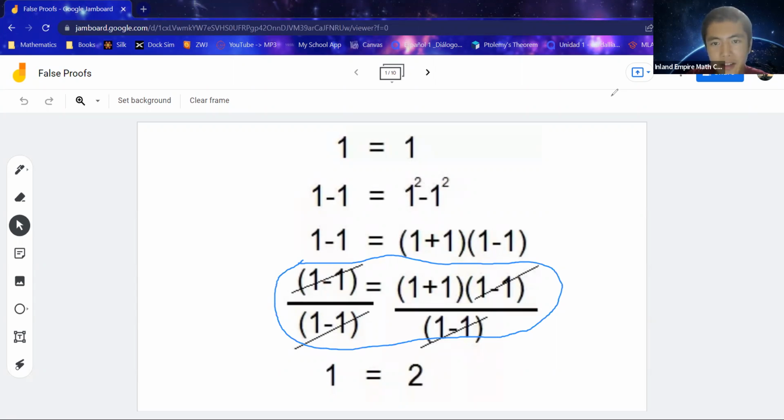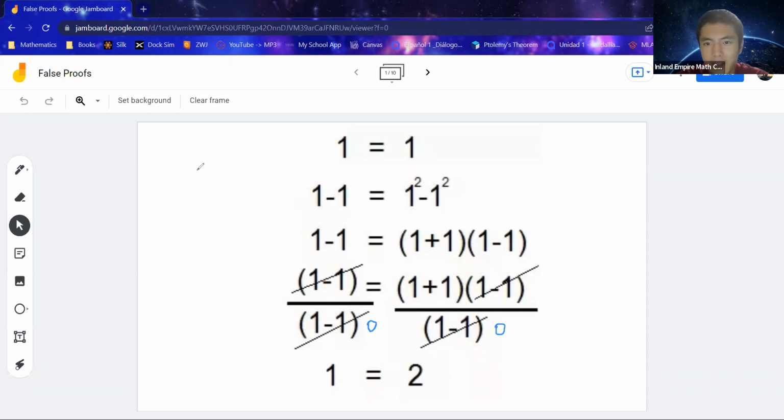So if you notice, when we divide by 1 minus 1, we're really dividing by 0, aren't we? And if you learned about basic division, you will know that dividing by 0 does not make sense. Because, for example, when you do 4 divided by 2, you can think of it as you have 4 cookies and you split it between 2 people, right? Like you give each person 2 cookies. But there is no way of dividing 4 by 0, because how would you split 4 cookies and give it to 0 people, right? It doesn't make any sense.